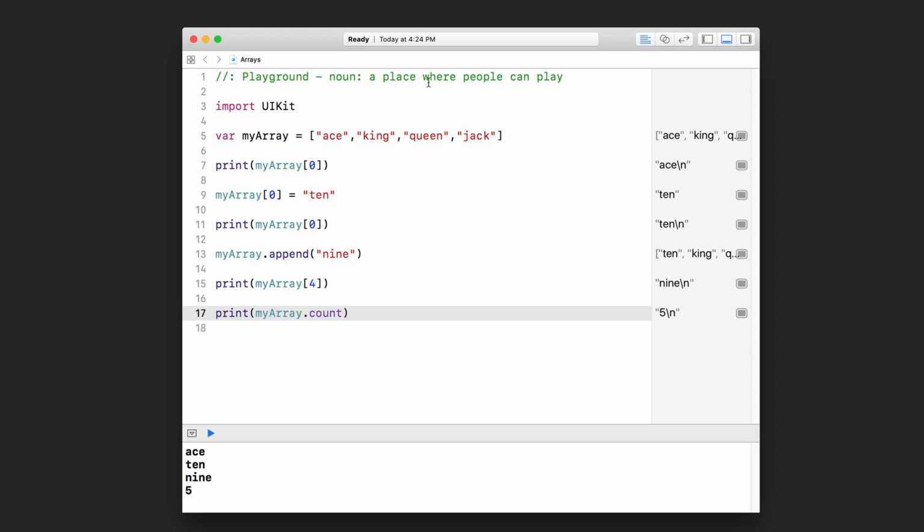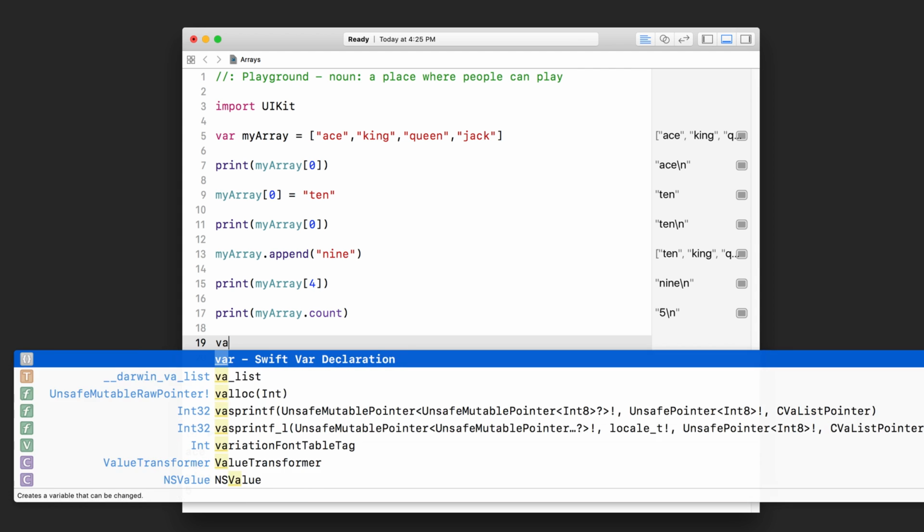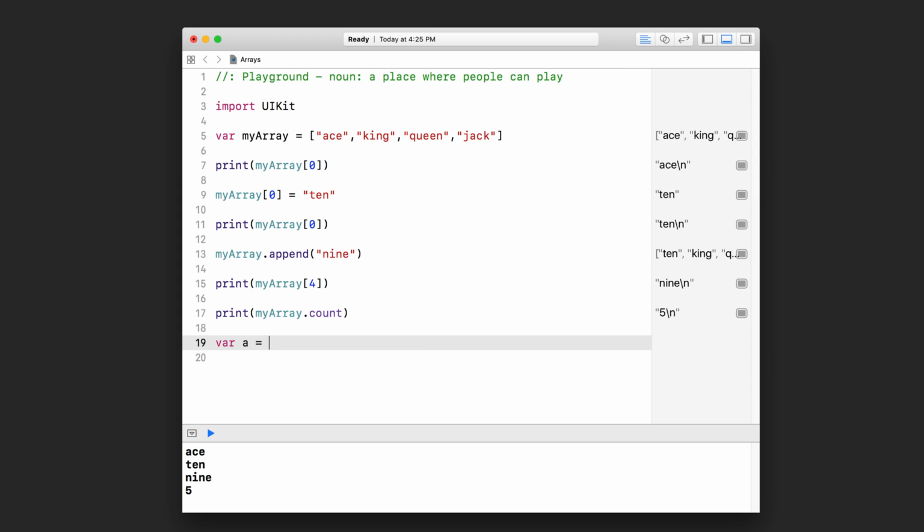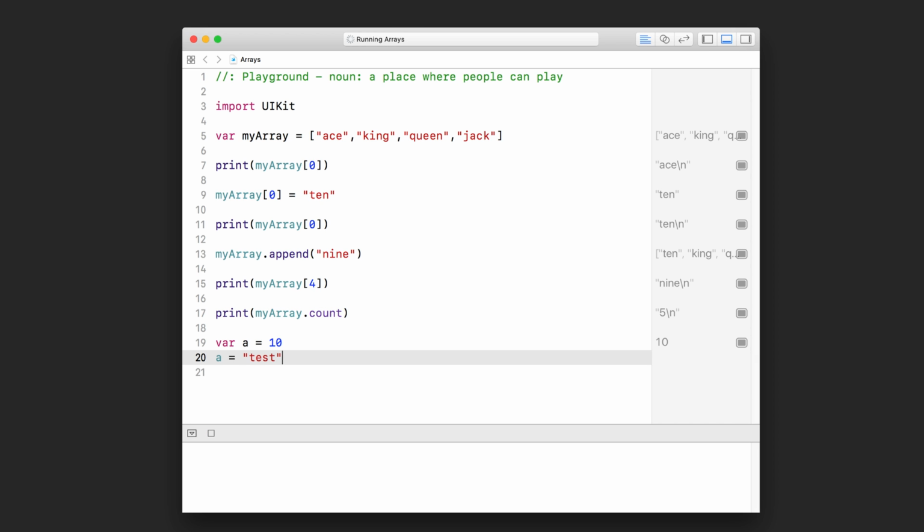5 as expected. Now, I mentioned before that each slot of your array is kind of like a mini variable in that each slot keeps track of a separate piece of data. Another way that arrays are similar to variables is that an array has a data type. So just to jog your memory, if I declare a variable like this, A, and I assign to it 10, I cannot assign a string to that variable anymore, because once I've assigned 10 to it, it's treating this variable as an int data type variable. So I can't assign a string type of data to that variable.